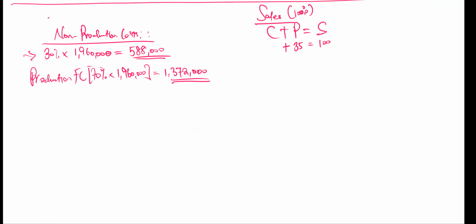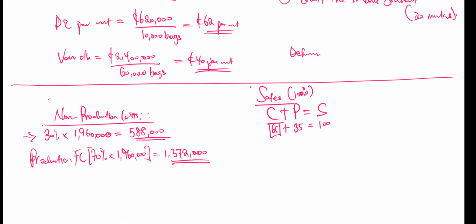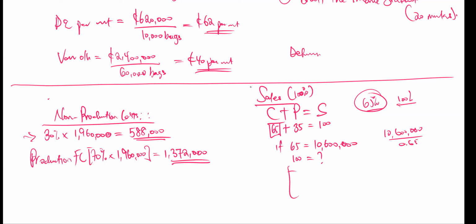It means cost would have been equivalent to what percentage? Box plus 35 should give us 100. What is box? 65. That means the cost is the balancing figure. And already we know that total cost was 10,600,000. So if 65% is equivalent to 10,600,000, then the sale, which is equivalent to 100%, will be more, so let's divide. We know the 65% already, but we don't know the 100%. Anytime you have a percentage and want to find the 100, you just divide by 0.65. Or simply say 100 out of 65 times 10,600,000, right?